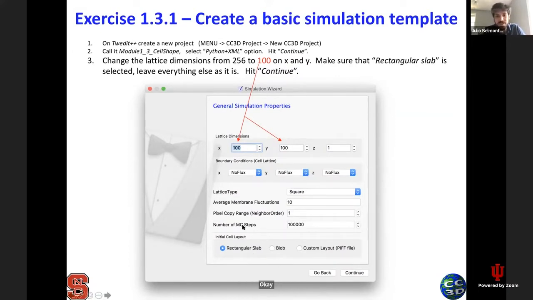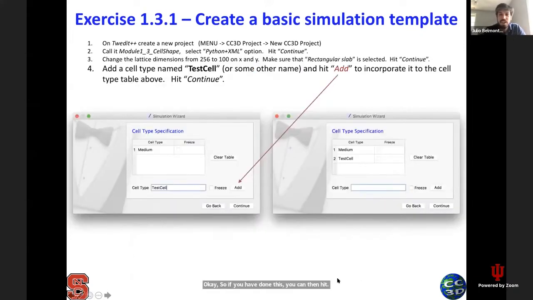Okay, so if you have done this, you can then hit continue and proceed to the next step. And again, we have to give a name for our cell type. And the name that I'm using in this module will be test cell. The cell is going to test different values, but you can give whatever name you want. You can give your own name.